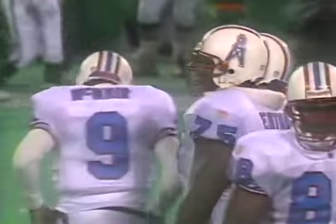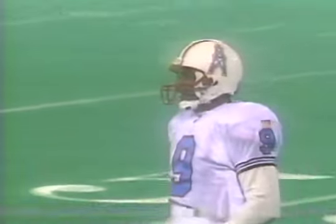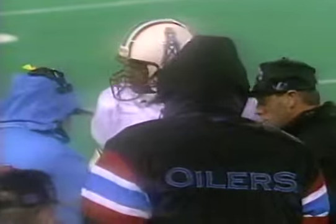And we've got a timeout. Is that an Oiler down on the play? It's a Jet defender who's down on that hit on McNair. And when you saw the updated version of the playoff picture, Houston is still carrying that record of 6-6. They're 4 minutes and 25 seconds away from having that record go to 7-6 with 3 games remaining. Bobby Hamilton, the defensive end, is the player who is down for the New York Jets.